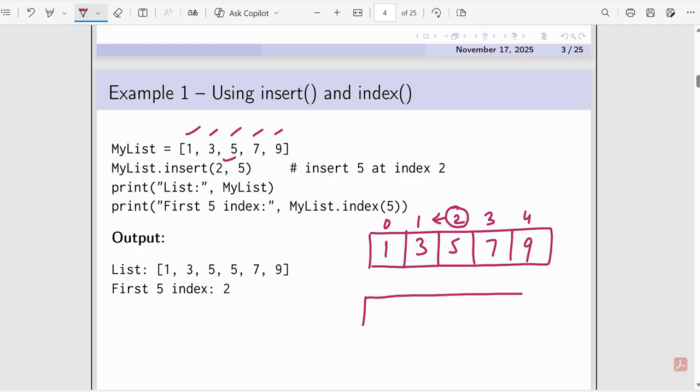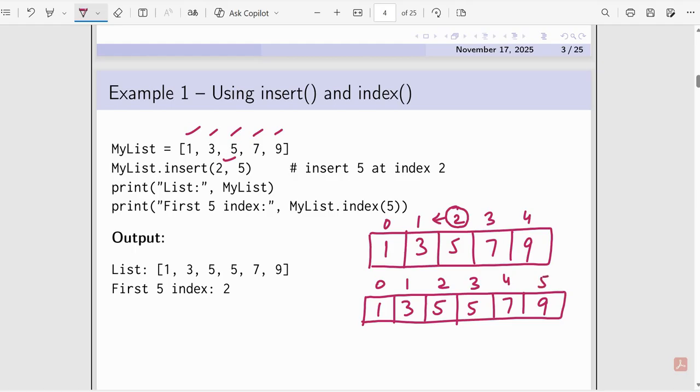Now the new list will become 1, 3, and the newly inserted value 5, and then the old value 5, 7, 9. The index will become 0, 1, 2, 3, 4, 5.